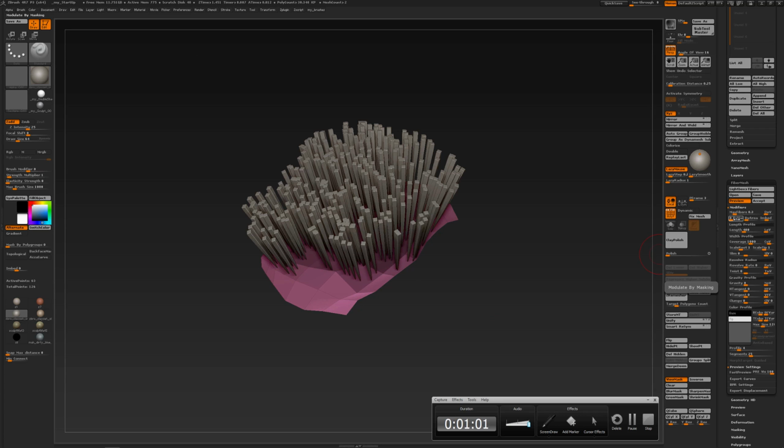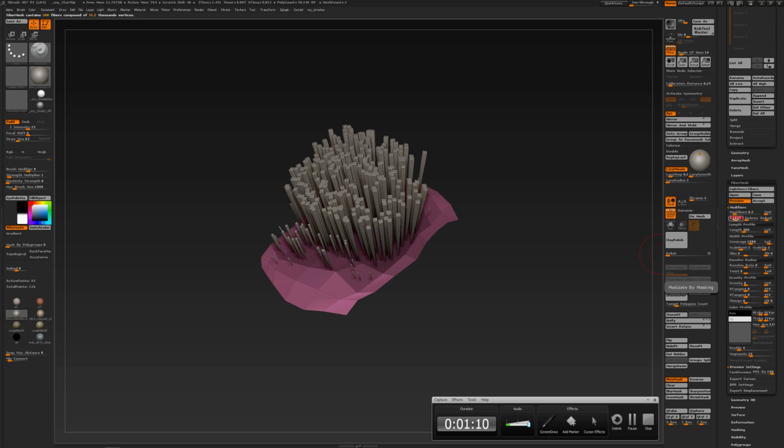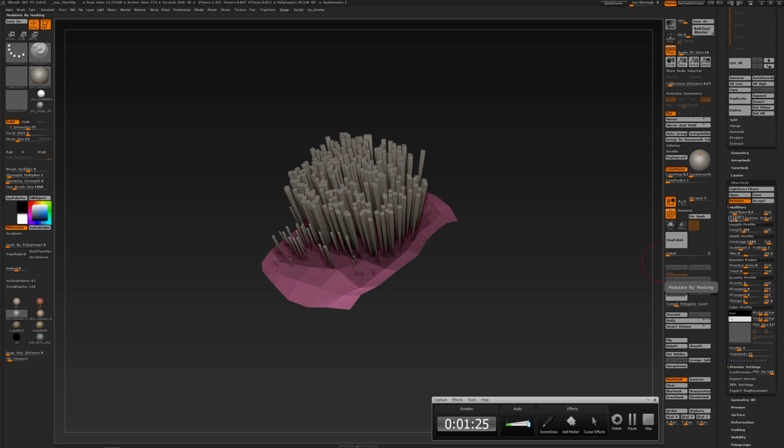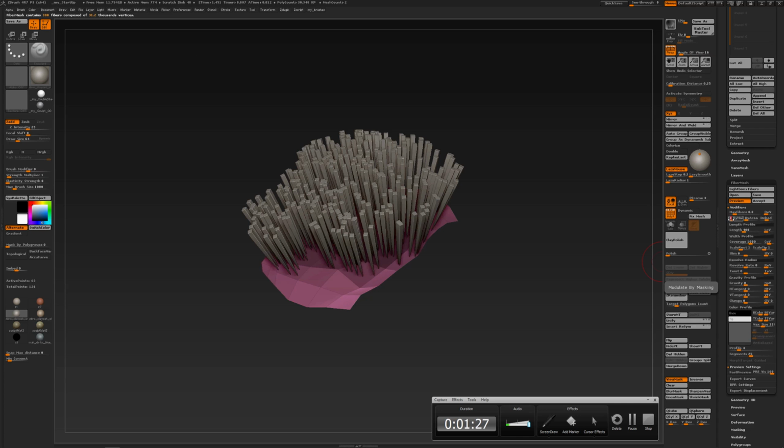Even with by mask set to 0. So what does by mask do? Well, by mask, if you raise it, it's going to concentrate the fibers more on the masked polygons, and polygons that have a lesser degree of masking, those fibers will get smaller, as you can see. So even with the mask, I can set by mask to 0, and then I get polygons only when there is some masking.